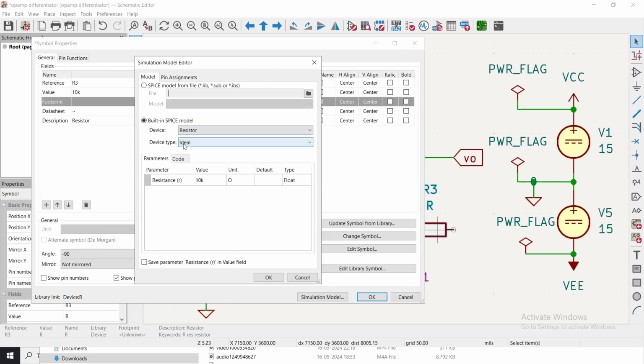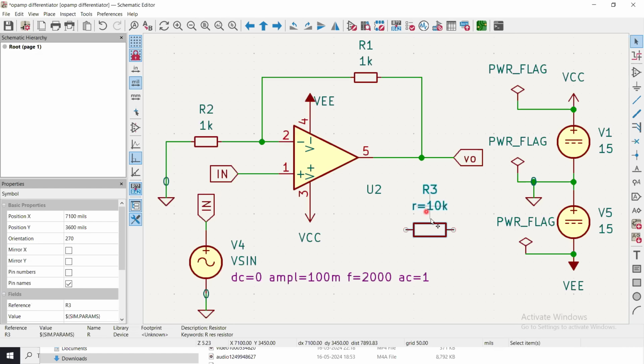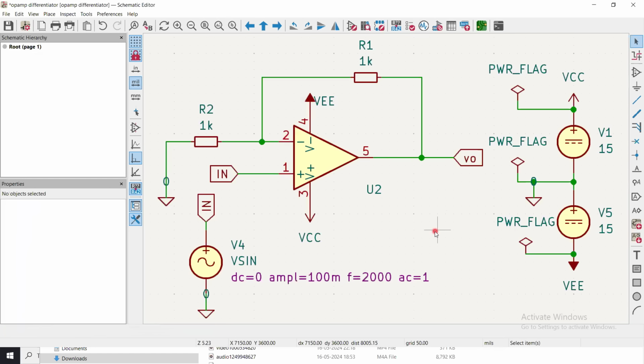So what is the device type? It is an ideal resistor right here. You can click here, and then you can choose whether it is a potentiometer, whether it is behavioral. So we'll just keep it. Its value is 10K, and you see now, click OK, and click OK. And here is how you got it. Okay, so press escape, select it, and then delete. That's it. Finally, you want this operational amplifier.